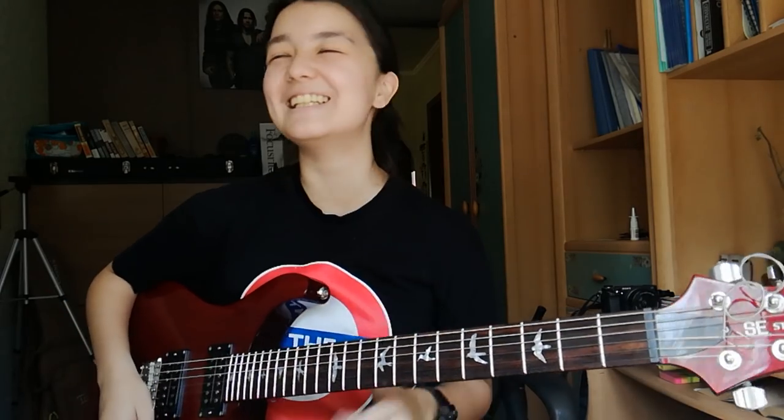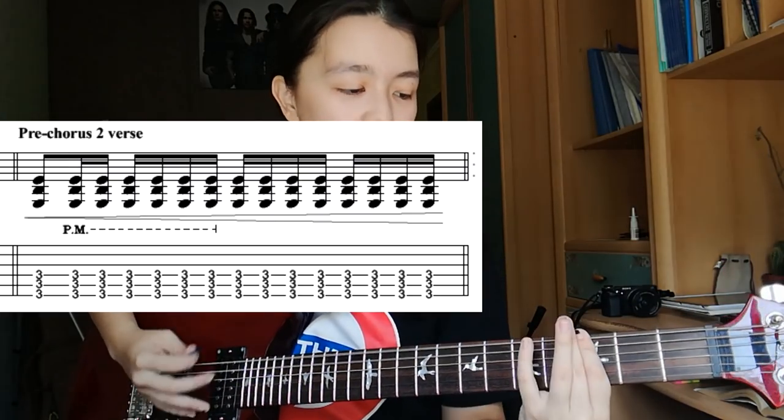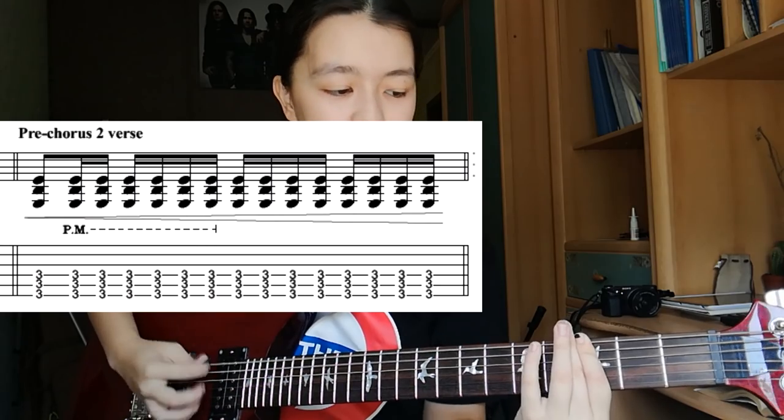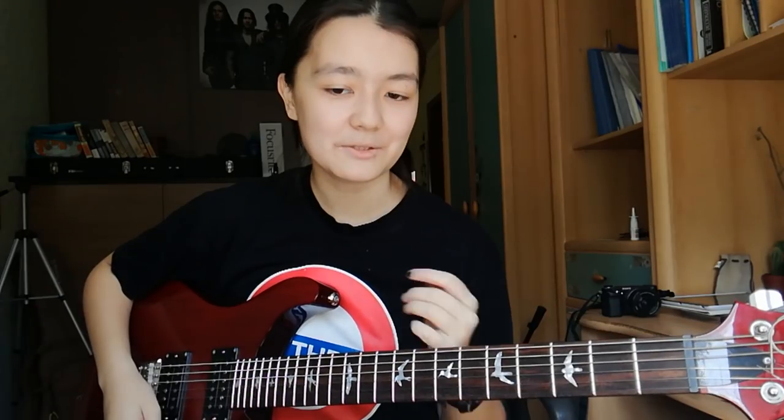In the last bar of the second verse, you will have to play 16 notes with gradually increasing volume. You don't have to use your volume knob, just use palm muting, and that's going to sound cool. So the last bar is going to be. Next thing, we have the chorus again. Nothing new, you just play what was in the first chorus.